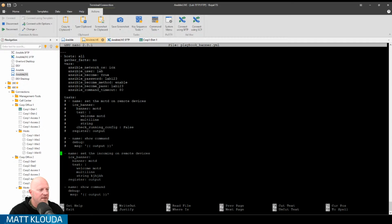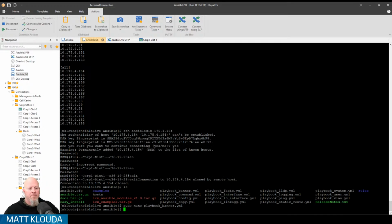But let's say we want to configure a banner. Oh, actually, this is the part: hosts all. We don't want to do all. We want to just toy with this and do one. So we're going to do Corp1, because remember that group exists in the host file, right? Now we're going to go down here and do our welcome banner. This is a multi-line piece, so I'm going to take all this out and take this over here. I'm going to say, welcome to RUCKUS Live. Please don't break me. That's it. We have our playbook, right?